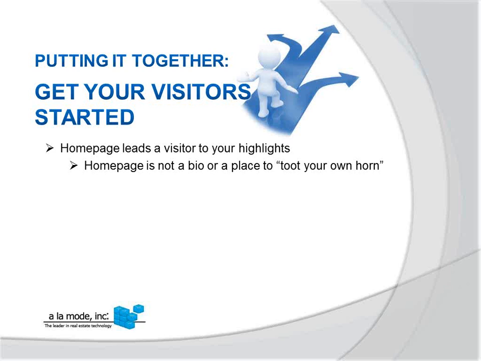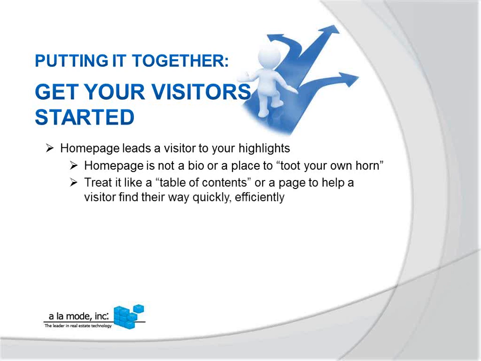Instead, on a first impression, the homepage should be more like a table of contents or a page to help a visitor find their way quickly and efficiently. The homepage should say, what are you looking for? Here it is, one click. You're taken care of. Good. Maybe now you'll want to go ahead and click on the bio page. You can have a button for your bio, but just don't do it on the home page.